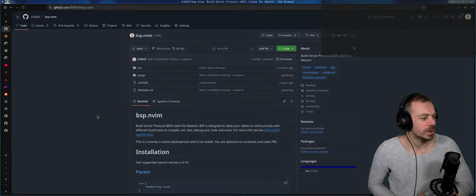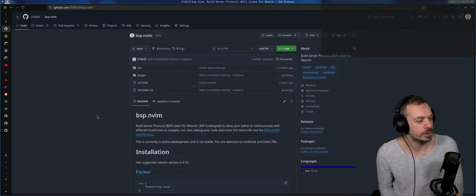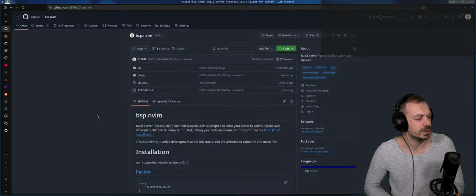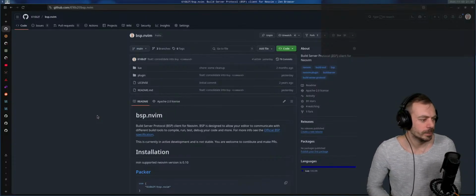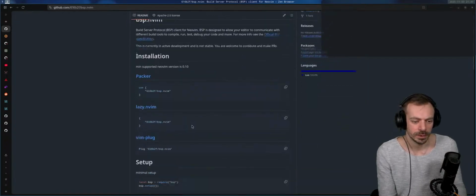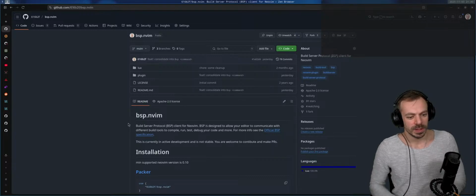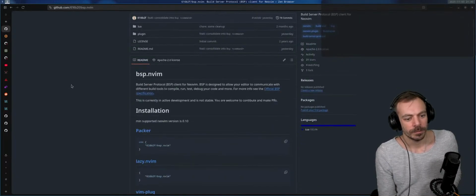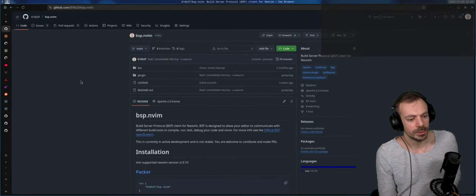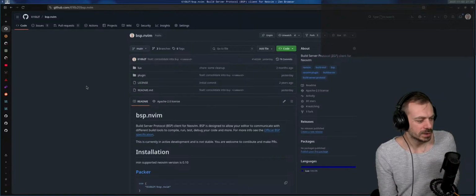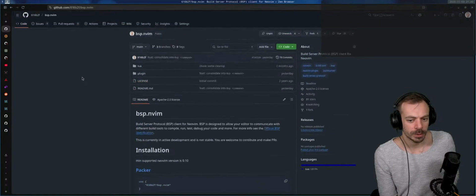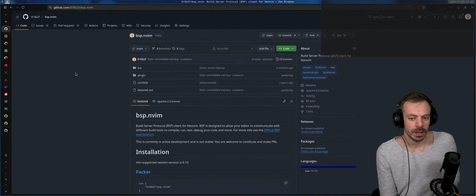I was trying to make it work with the Z code editor. Neovim is cool, but I don't have the skills to use it efficiently. Yeah, okay, I understand. I'm currently building the .NET BSP for neovim, but it can be used also with Z. But I guess they don't have any plugin currently available which can connect to the build server.